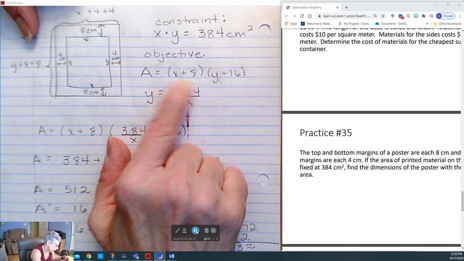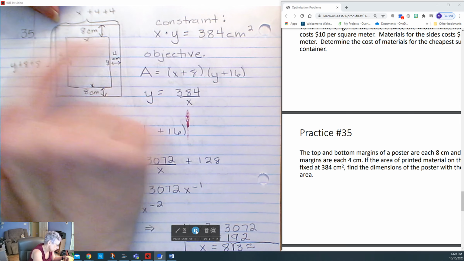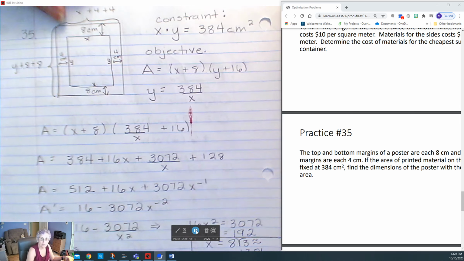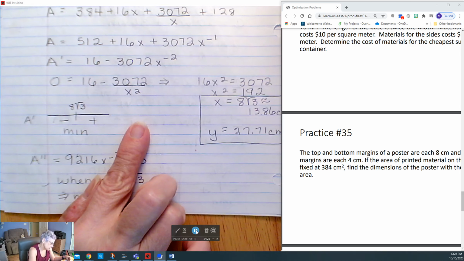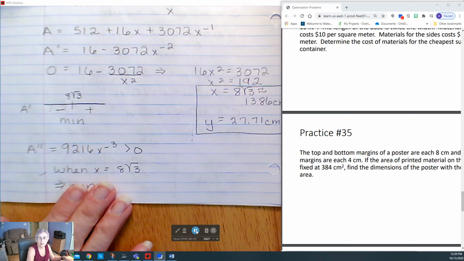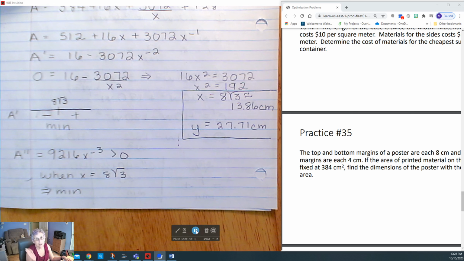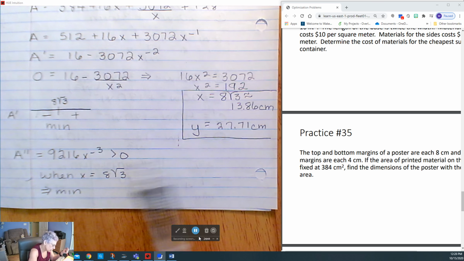So my width had to be x plus 4 on this side and 4 on that side. My height had to be y plus 8 on top and 8 on the bottom. I multiplied, I simplified, and I ended up with 8 times the square root of 3. Again, WebAssign is probably going to want exact answers, but I have no idea in my head how long 8 times the square root of 3 is. So I like to write it down as a decimal answer.